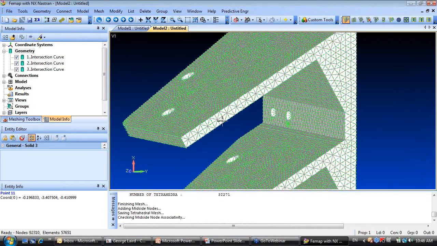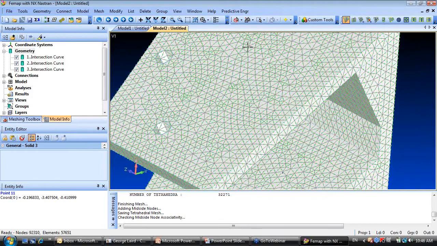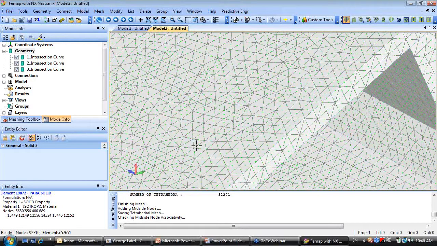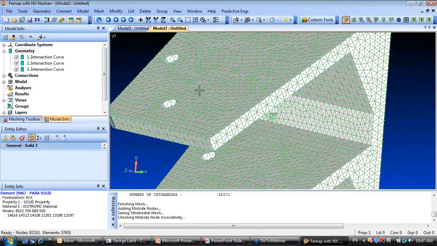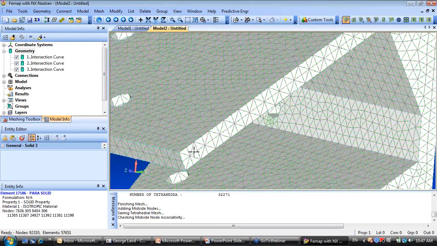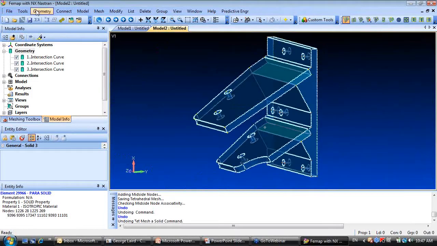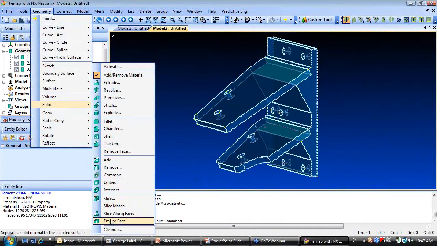Okay, so from the outside, you look at this and go, oh yeah, that's beautiful. We got two elements, two tetrahedrals, and we're going to get perfect bending results, and everybody's going to be really happy. But if we go in and look at the element here with the element tool, you're going to see that in the middle of the block, you're going to have some tetrahedrals that are going to go all the way through. I mean, it's just sort of natural that in this sort of meshing it's not going to respect the internal and force it to have two tetrahedrals across. It's only a surface effect. It's a pretty picture, but it's not reality. So if we're really serious about this, this is what we could do. We could go to geometry, solid, and we could do embed. Here, I got a tricky one. Thicken right here.